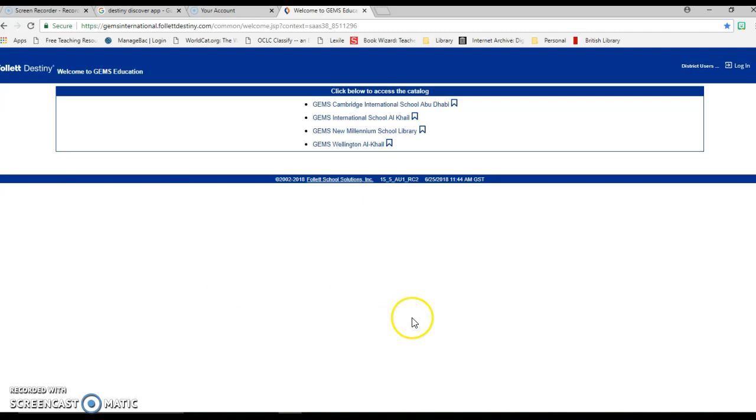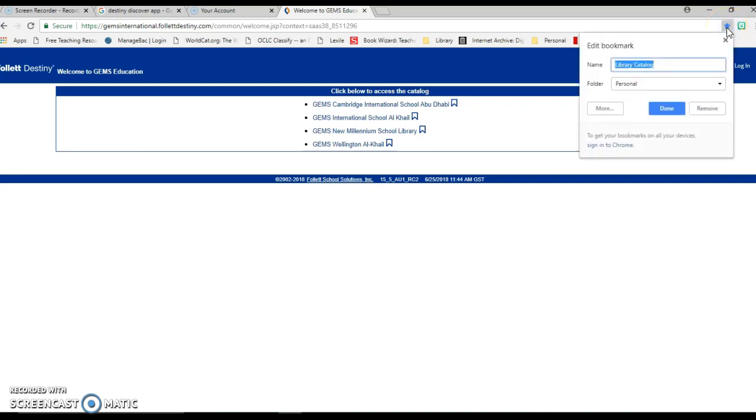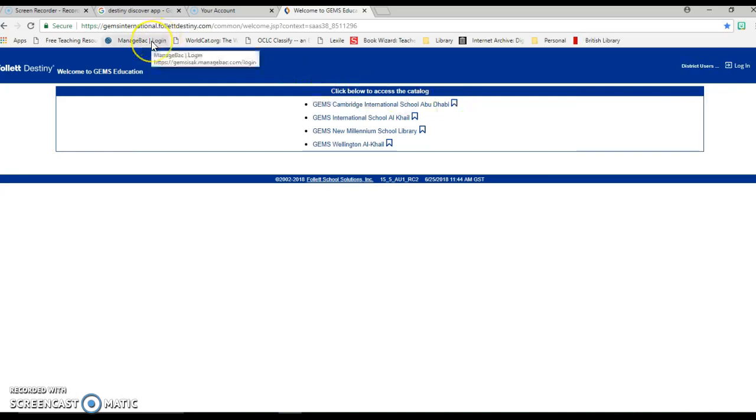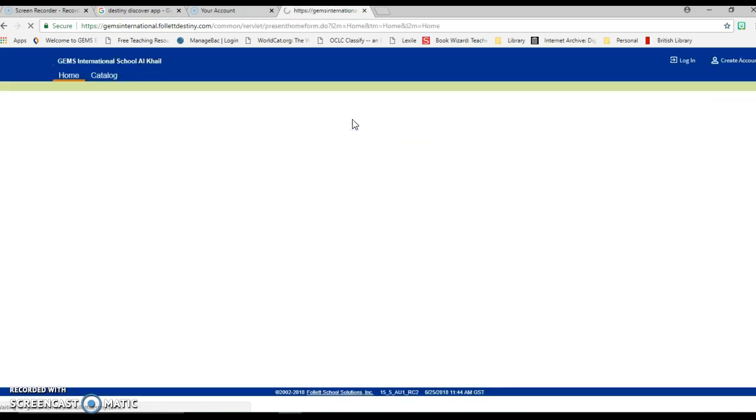This is the screen where you will want to bookmark. You can bookmark right over here where there's a little star. You can click on it. It will say welcome to GIMS. You can change that and say library catalog like I have, or I often put this on my desktop, so you can do that by going over to the lock and grabbing it, and you can just put it on your desktop and it will stay there. Once you've bookmarked this page, you would then click our school.